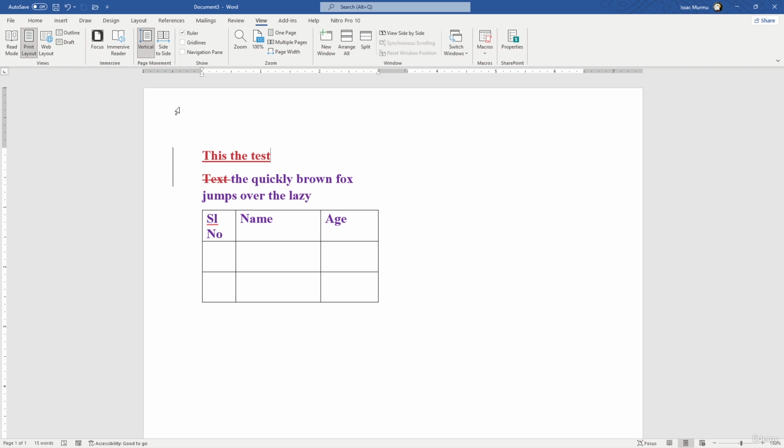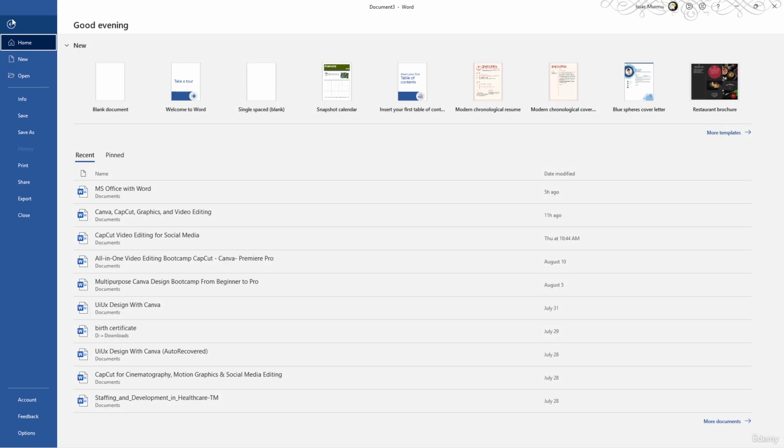Okay, so next let's look at the file tab, sometimes called the backstage view. Okay, and when you click on the file, instead of tools, you will see commands like the new, and also open, and save or info, save as, and print, share, and also export and close.